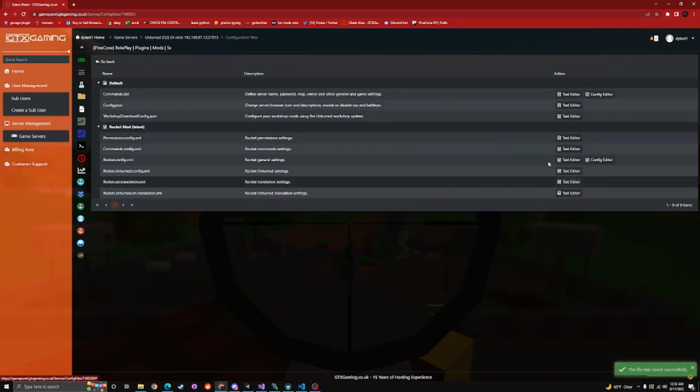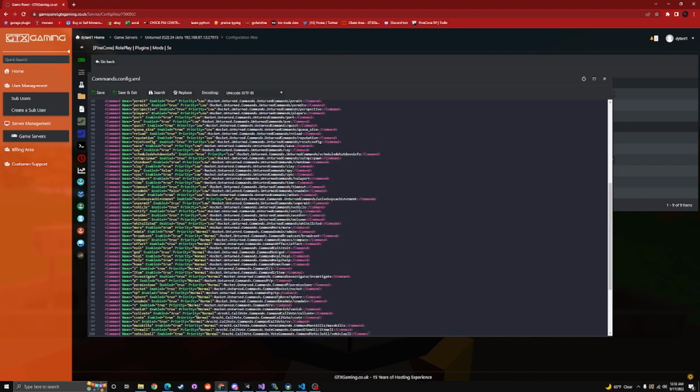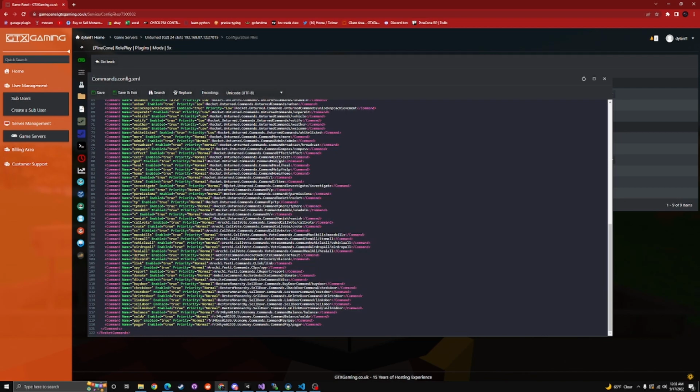Also, I'm going to go ahead and show you the commands file. If you install a plugin, it'll then go to your server commands file half the time. I wouldn't say all the time because it doesn't always go here. Most of the time, it will go here and show you that the commands are enabled on your server. You can also disable commands here if you'd like. So if you don't want, like, balance, you can disable it and put the value to false, and it'll stop it from working on your server.